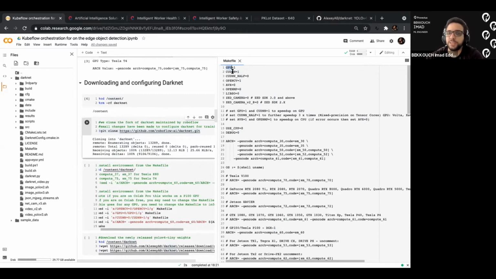But the most important parameters that you should keep in mind are whether you have a running OpenCV installation. Usually, if you are going to do it on Colab, then everything is already configured for you.